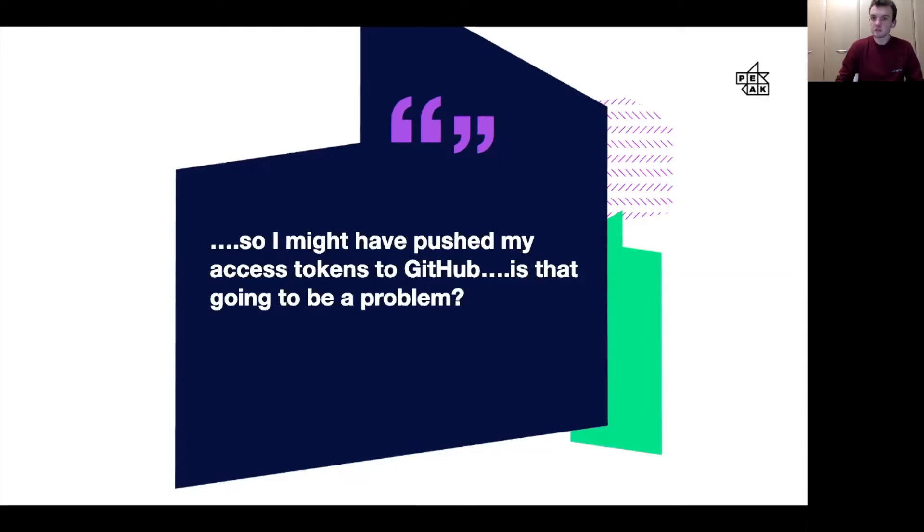I thought I'd start with a quote which may be familiar to some of you. If not, you can count yourself lucky, but you may have at least heard the war stories — the mad panic that follows people trying to solve this issue where you've got to quickly delete a token, update, create a new token, and then update all your code base so that it can use the new token.